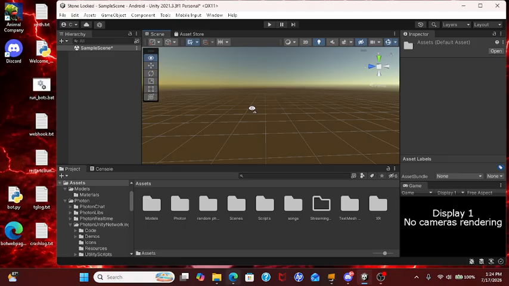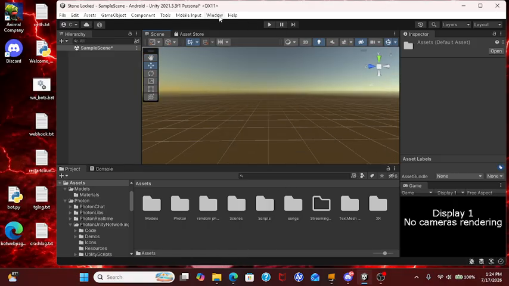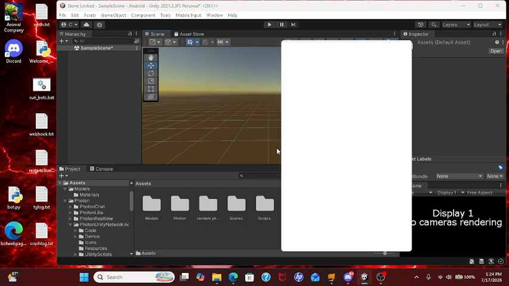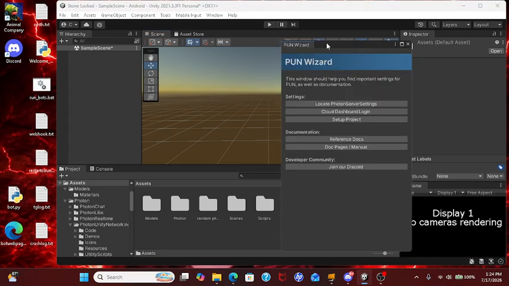So after that, your stuff will be imported, and you want to come here, go to PUN Wizard, or I think it opens manually.